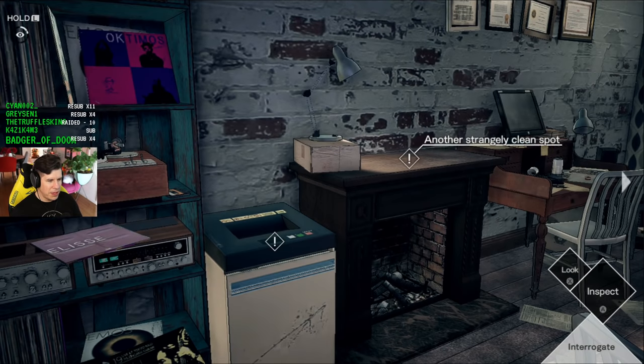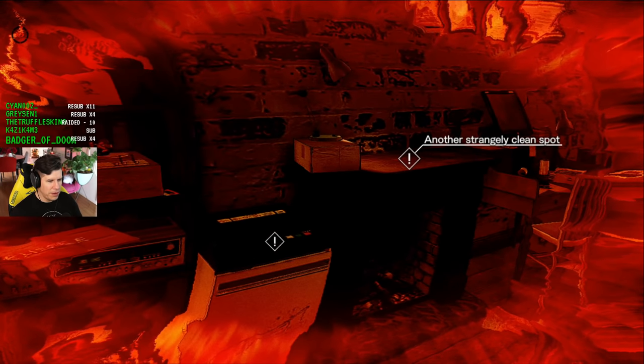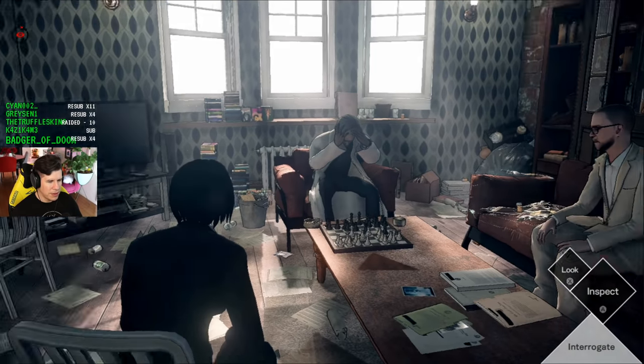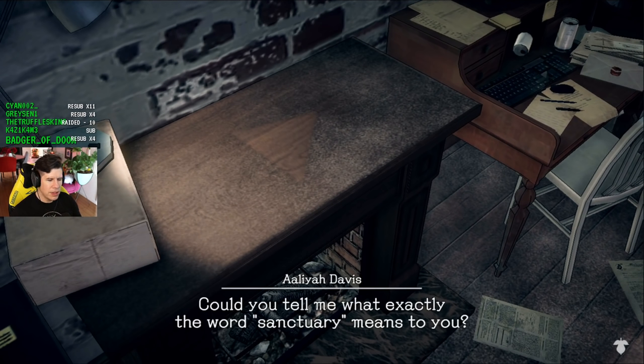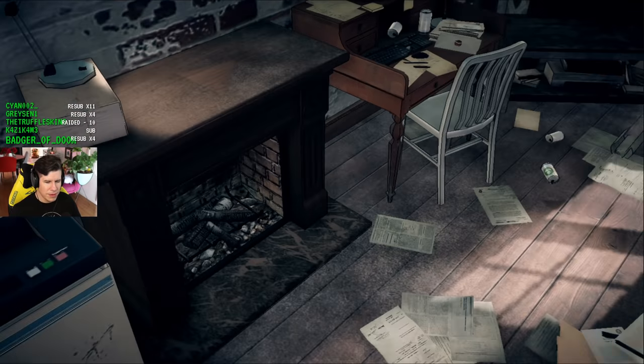So let's see, what if I give this the old eye? Okay, well, now I know that one's gonna move things forward. What exactly does the word sanctuary mean to you? It seems like they're splitting up dialogue options by camera angle, and you can only concentrate on one camera angle at a time. So that's one way that the use of that is somewhat interesting, is you can't look at them all with one use.